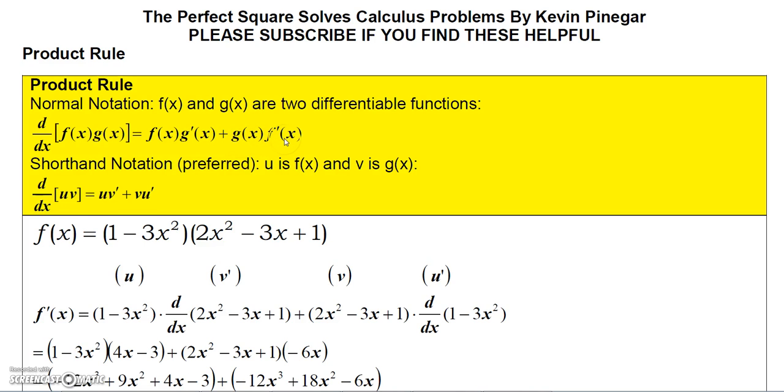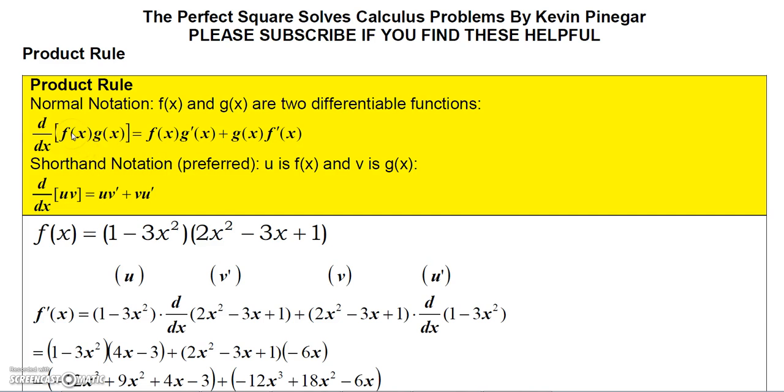You can write the g of x f prime of x first and the f of x g prime of x second. And actually, since multiplication is commutative, you could actually here say g prime of x times f of x if you wanted to, and over here you could say f prime of x times g of x. So I always tell students it's kind of hard to mess this up because of the commutativity of addition and multiplication. Now, I like this shorthand notation.